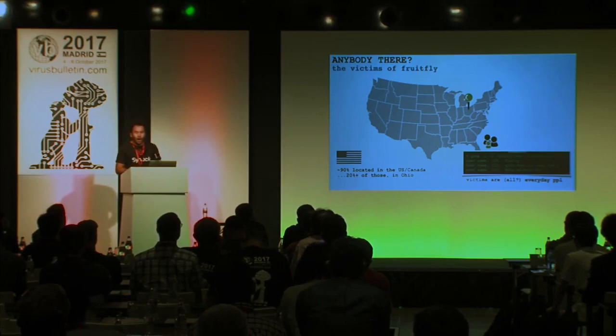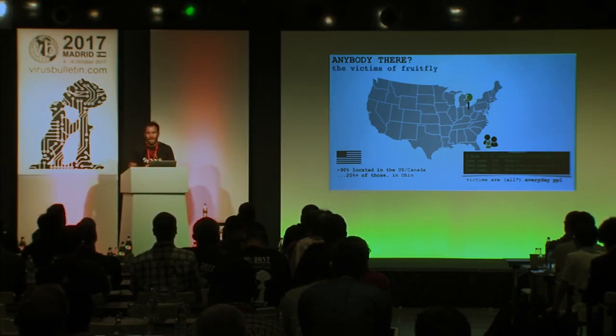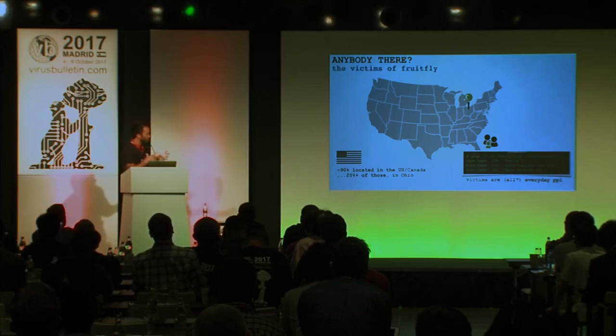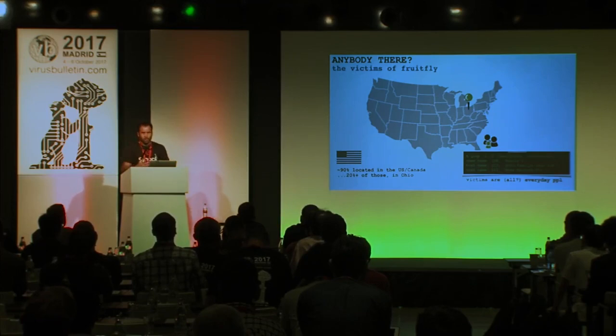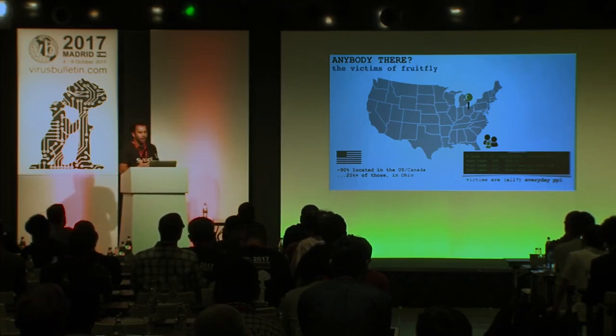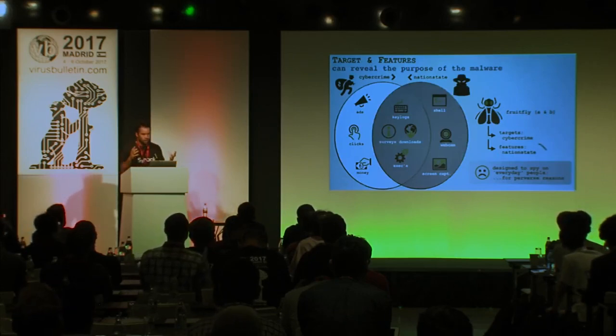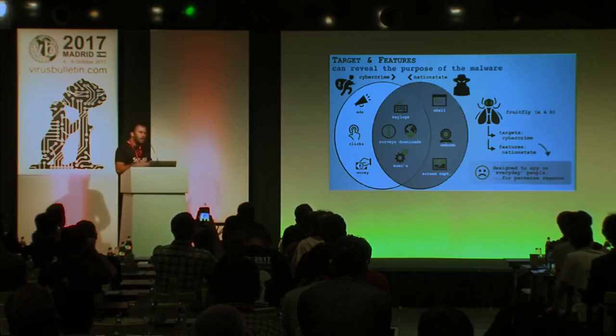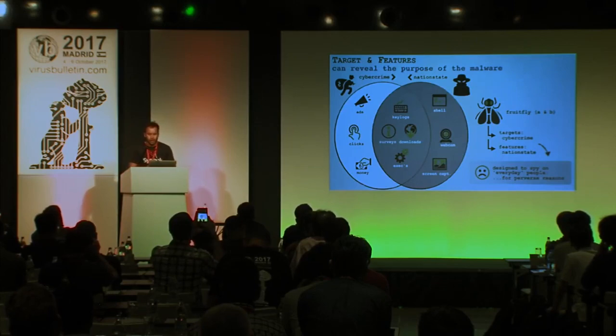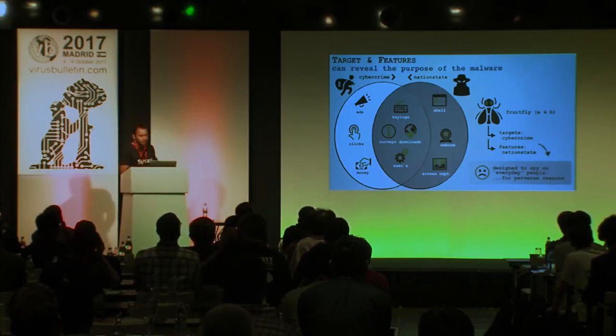Interestingly, for this malware, about 90% of the infected victims were all within the US or Canada, and there were some kind of hotspots or geolocations that really seemed to attract a large number of victims. For example, in Ohio, like 20 or 30% of the victims in the US fell in that area. So now the question is, who are these victims and why are they being targeted? Really, what was the goal of this malware?